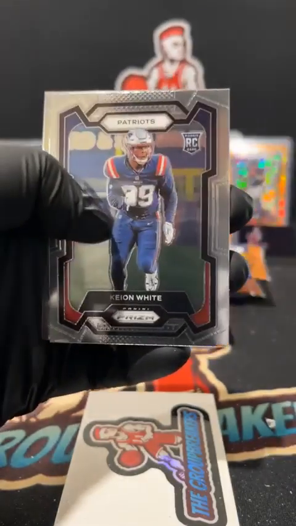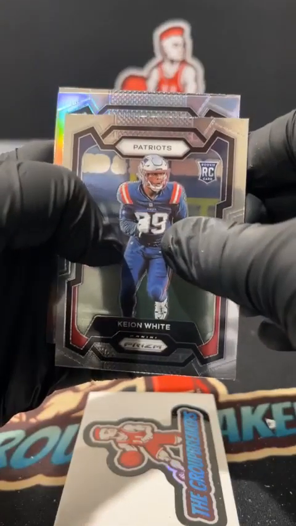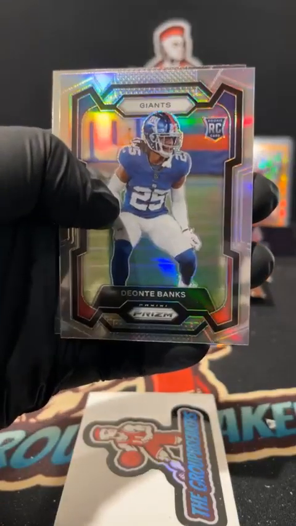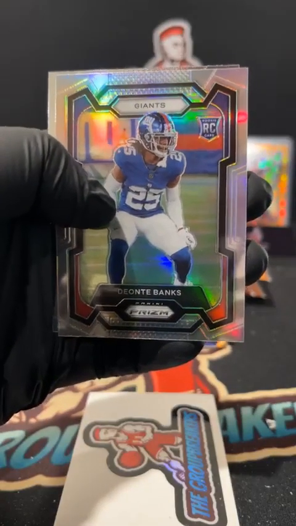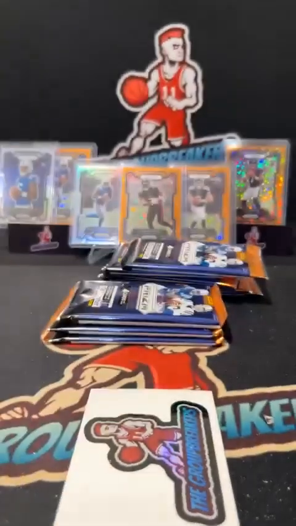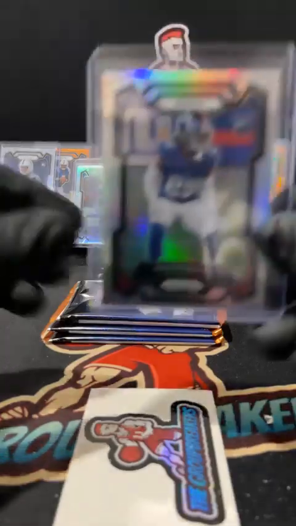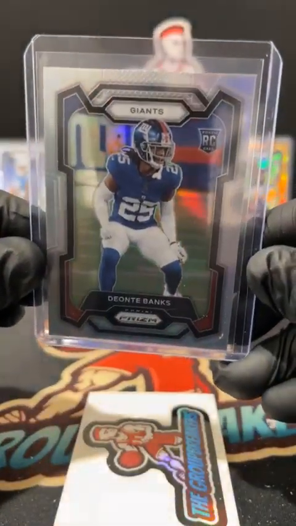How's it looking, guys? Let me know. Giants rookie, Deontay Banks, Giants, going out to Dalton. Cameron Jordan. It's fine. Is it getting choppy or something? Deontay Banks.